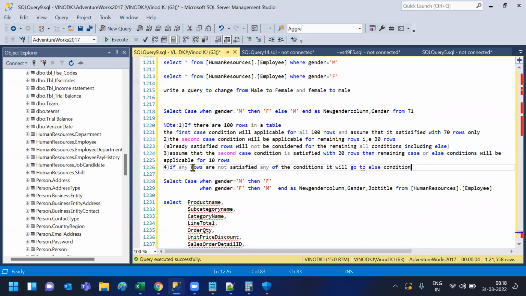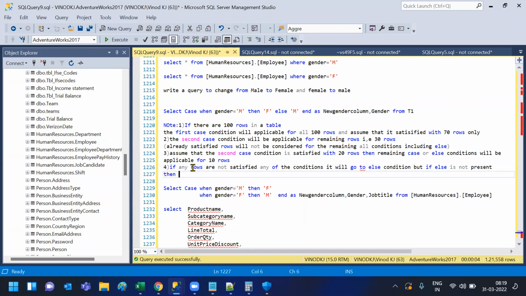It will go to else condition, but if else is not present, then null is applicable by default. It will apply null only.